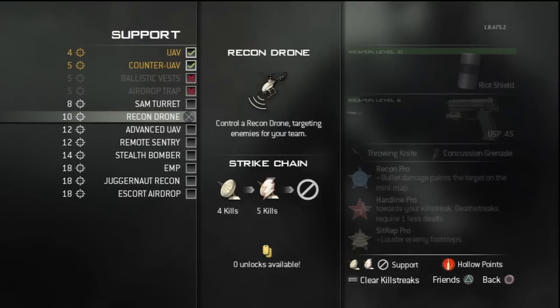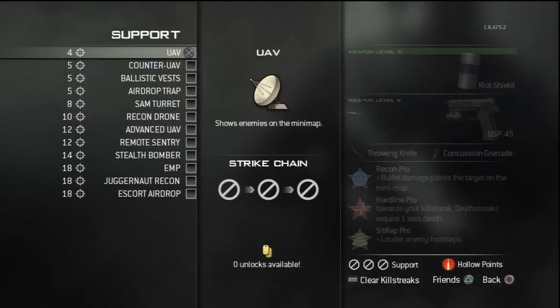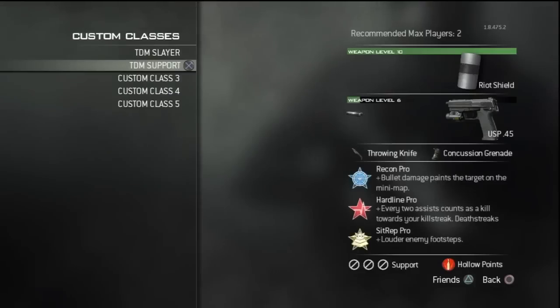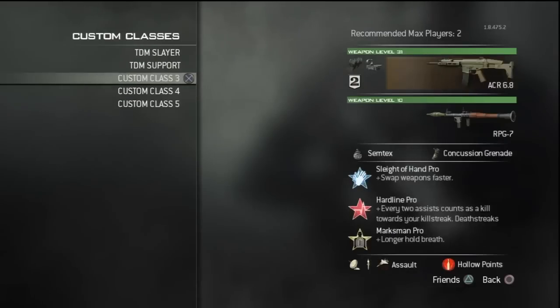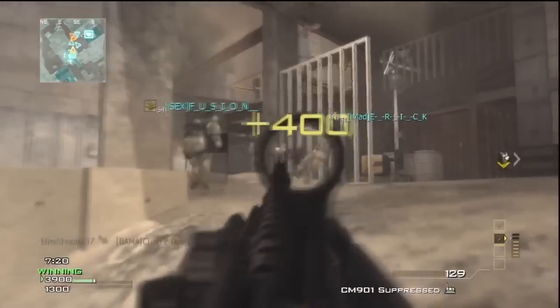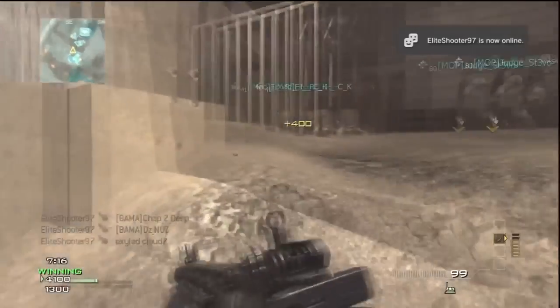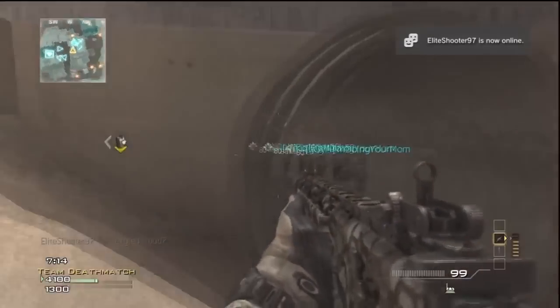This also, with your support role, the support strike package, I'm sorry, rather, is a must. You want to use UAV, UAV ballistic vest, UAV counter UAV, or UAV up to recon drone possibly. But don't let everyone on your team run the recon drone, because you're more than likely not going to get it every time. You want to use that support role because you're going to be dying a lot, obviously, and you want to keep going with that kill streak.